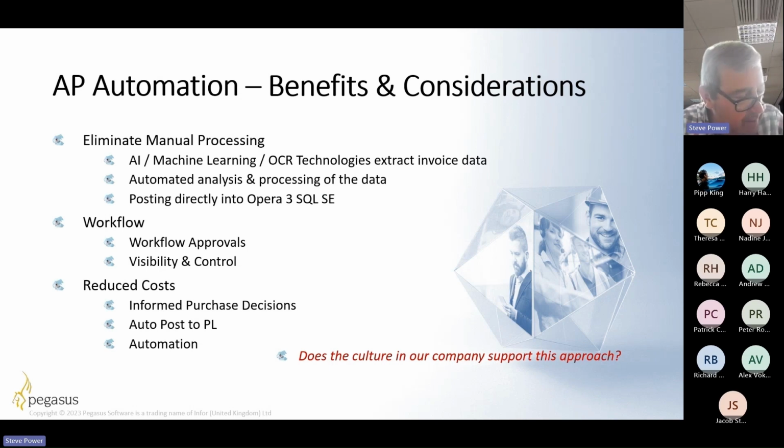I mentioned earlier that if done right, AP automation can save you 75% of the labour time. In that same survey, it also said that it can save you 66% in cost savings by putting in a system like AP automation. And now that is really significant in the sort of cost saving approach.